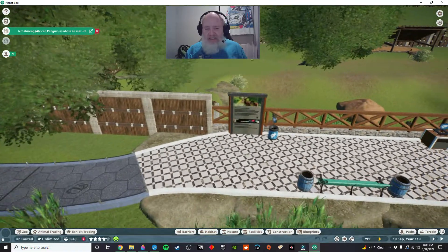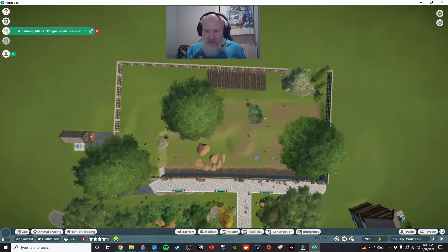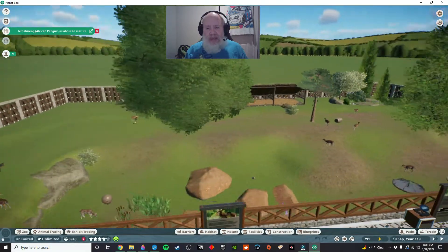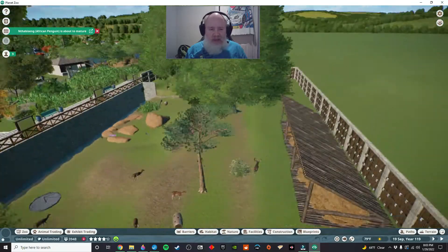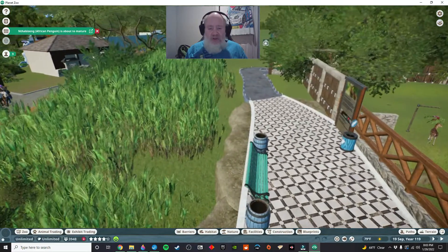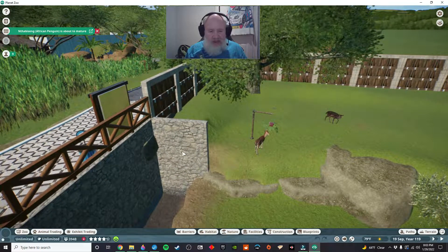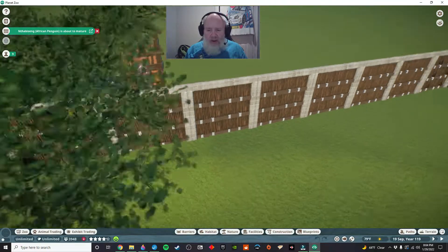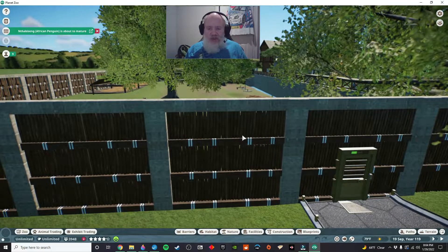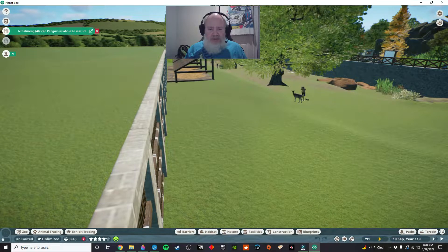This habitat surprisingly did not go exactly as I planned — I was not actually planning on it being a big rectangle, but that's what it is. My original plan didn't quite work out; I tried it a couple of times and couldn't get it to work. So I went, okay, a big rectangle will work. It's not quite what I wanted, but it's still functional and it does look good. I considered putting the rock wall from the European set all the way around, but then I remembered this habitat fence wall — and this is a good-looking piece of wall — so I used that instead.